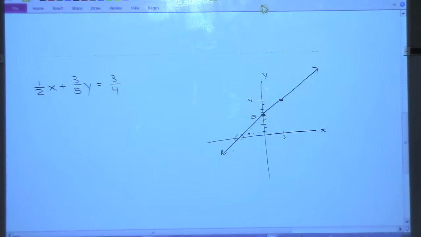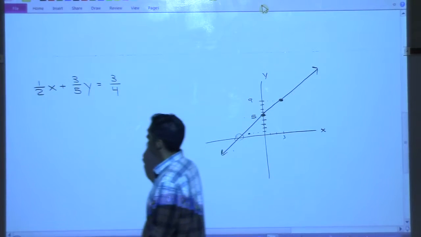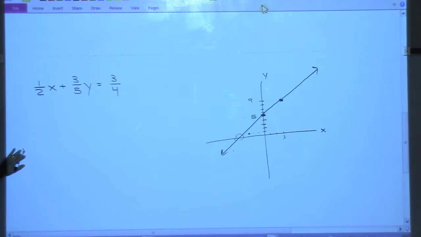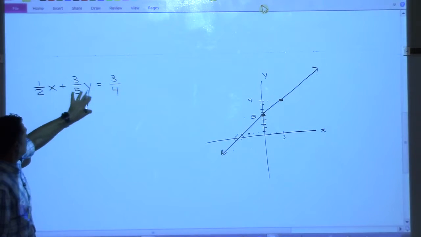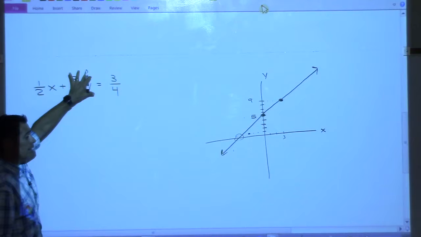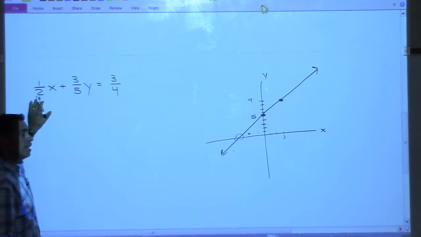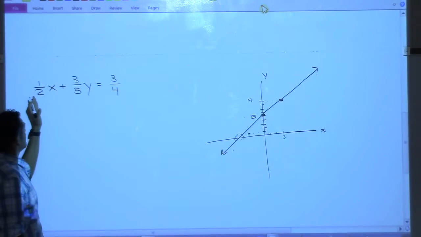Get y by itself, right? Okay, so we have some options here. Christine, if you were going to solve this for y, what would you do first? And there are multiple ways we could go about this. You move the y over. This y, we want this by itself, right? So just leave it here. Leave this one here. Let's get this one over, right? Yeah, so move that over.